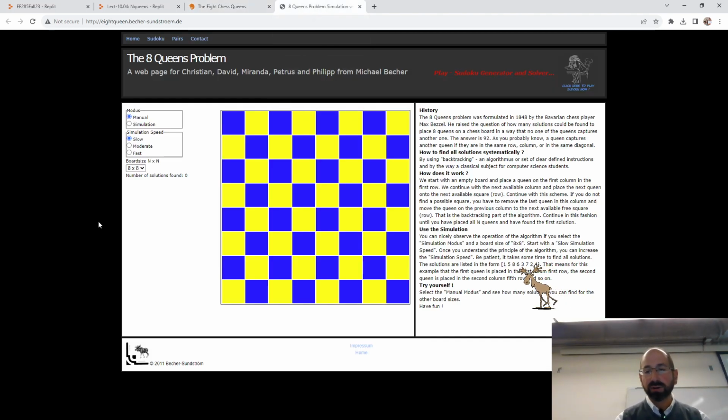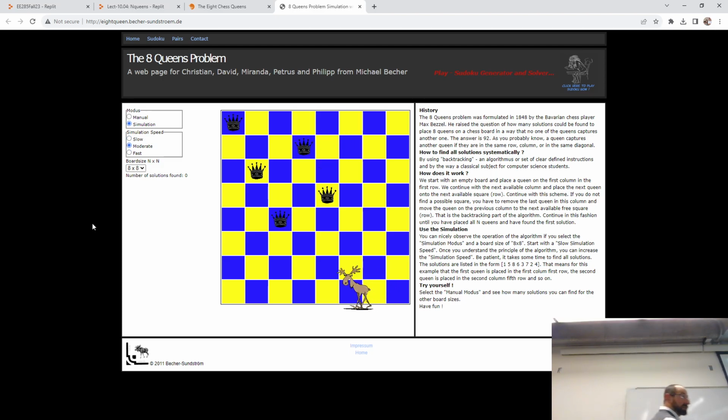Here's a website, and you know it's old school because it's got like a traveling moose walking across the page. And they don't make websites like this anymore. That allows you also to manually do it, but also kind of shows visually how that backtracking solution would look in practice. That's slow speed, but it's doing the same thing I was trying to do with the mouse clicks here. Let's speed it up a little bit.